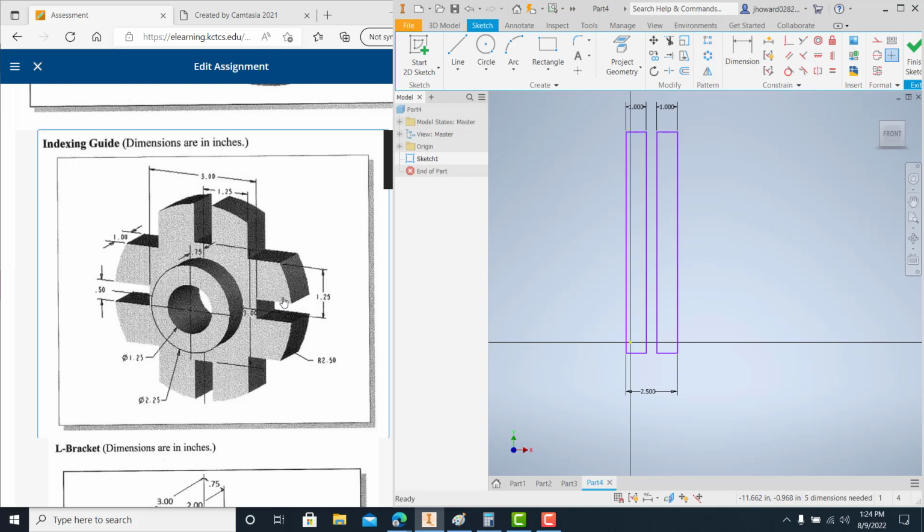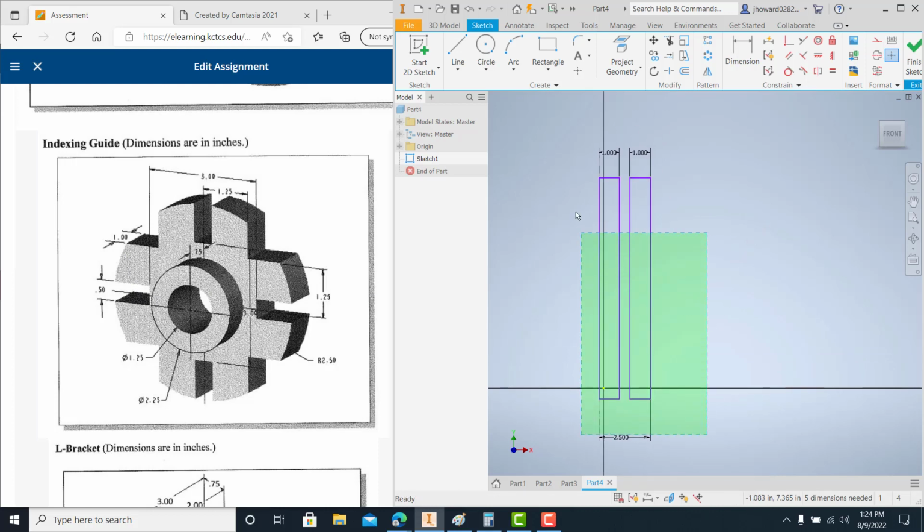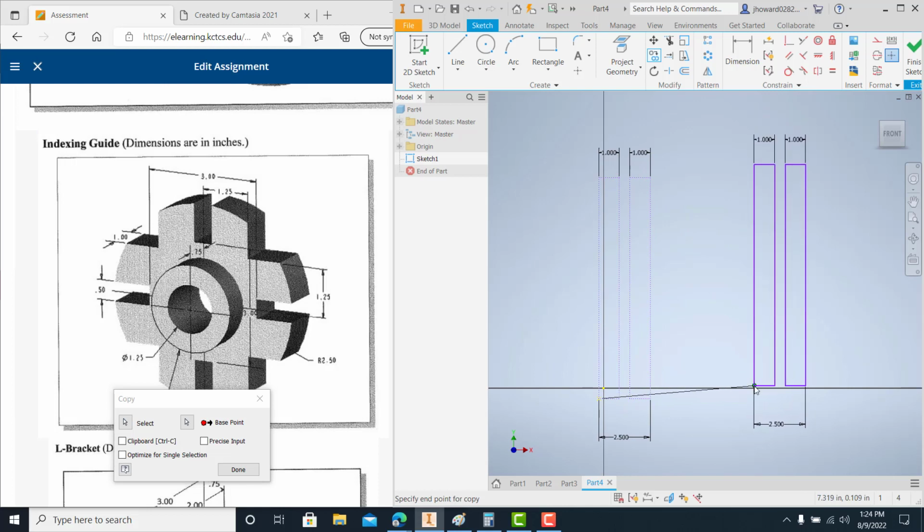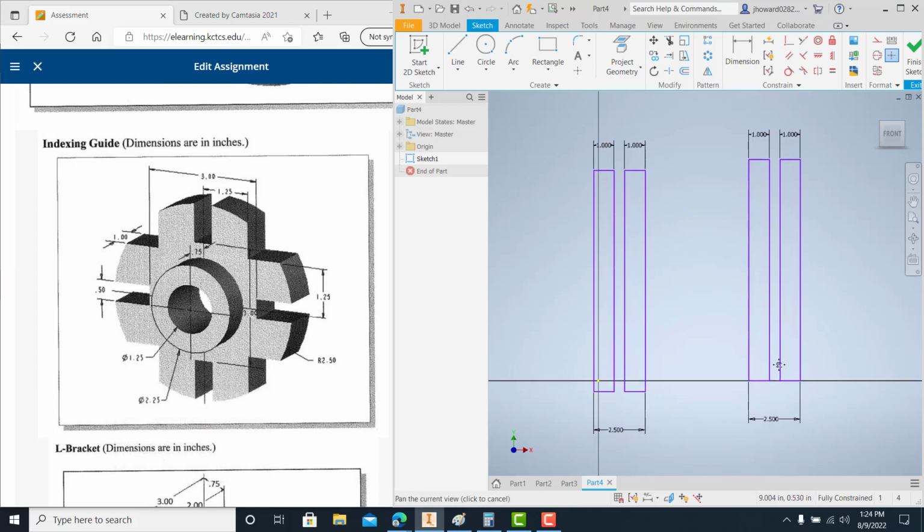It looks like to me too that these are the same size down here, right? So let's do this. Let's just copy this. Copy it. Base point. Doesn't matter. I'll bring me one right there. Boom.